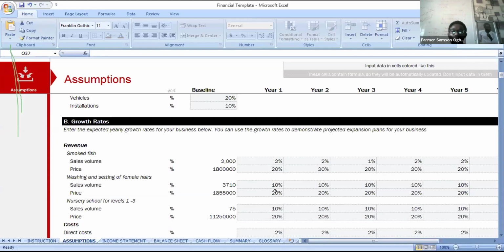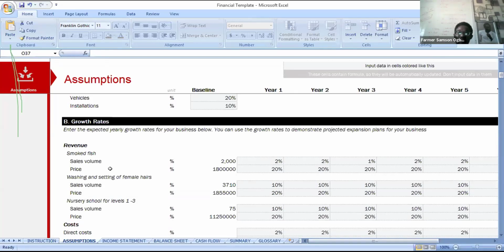So if, for example, this man is selling fish, we want to look at how you are selling the fish. If you are selling B2C, that's business to consumers directly, what is the population of consumers around you? What is the possibility that other people will not wake up tomorrow and start doing fish business? The people you are selling to, are they hotels? If they are hotels, do you have a long-term agreement?